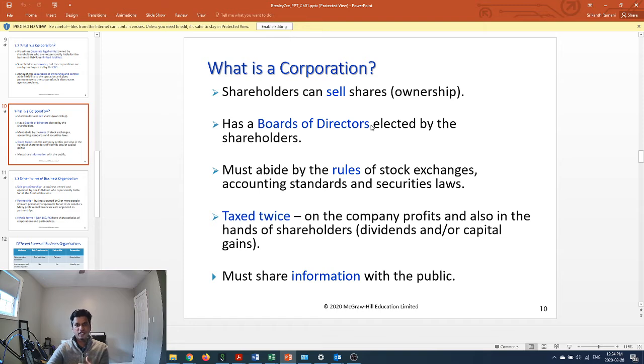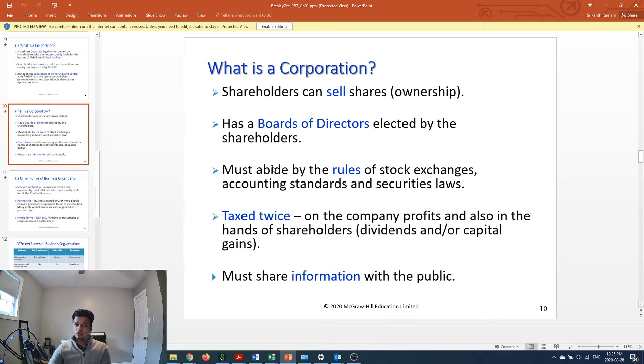He always sits in a meeting, and the board of directors question his decisions. They have the right to fire the CEO and also to hire new CEOs. And for certain big decisions, the board of directors has to approve the CEO's decisions. Typically, they're aligned, and the board of directors is the representative of shareholders.